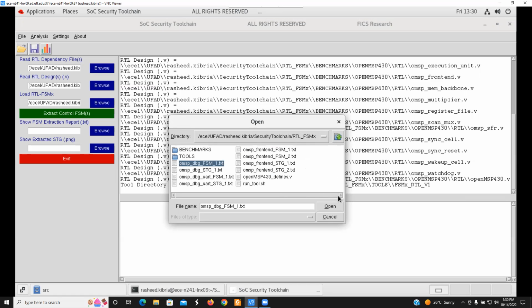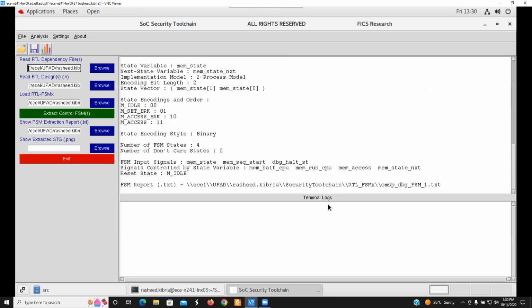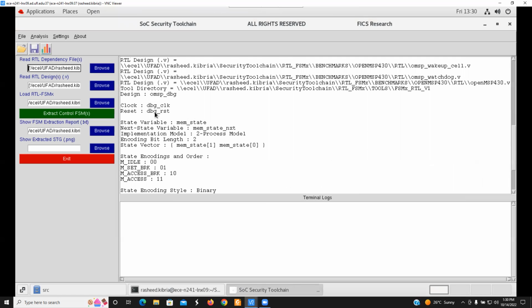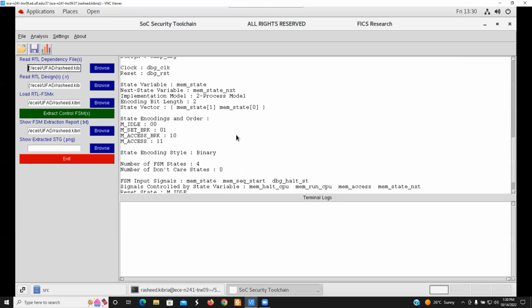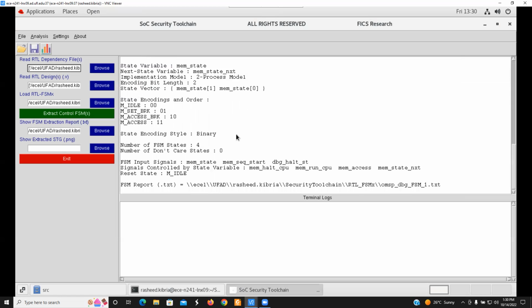The first FSM was detected inside the OMSP_DBG module. Here you see the clock pin, reset pin, the state variable, the state vector representation, the implementation model which was used to describe this control FSM, and also some other relevant information. The states present in the RTL, and also the FSM input signals and the control signals generated by the control FSM.